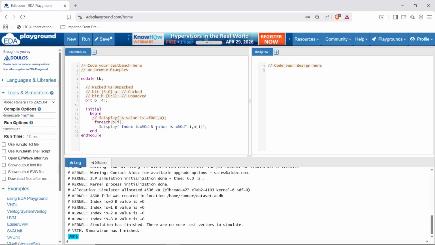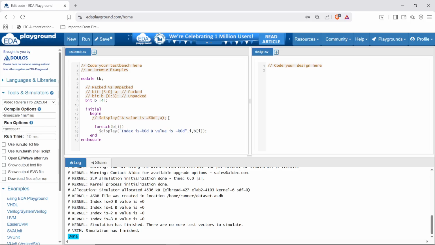So you can see if we just mention 4 here, it is also working fine. It starts from 0. Earlier we had the choice, but here there is no choice. Now let me store some value and print. So how do we store value? See here bit is 1 bit, so we can only store 0 and 1.